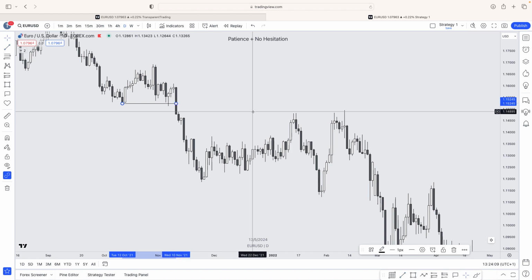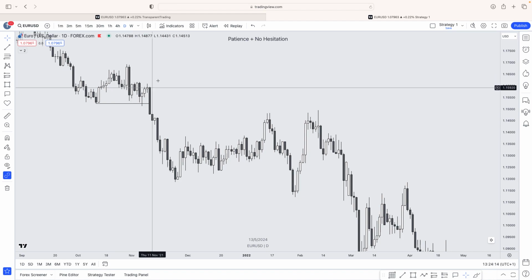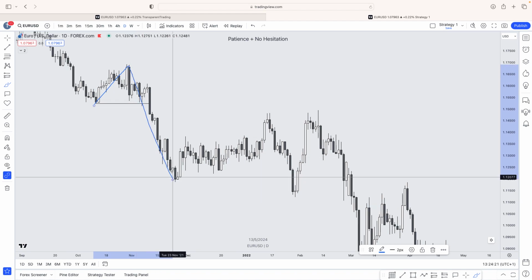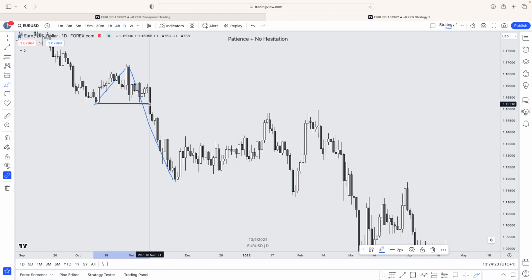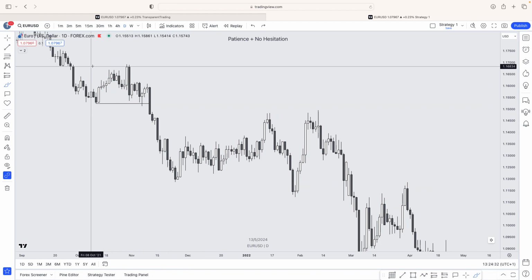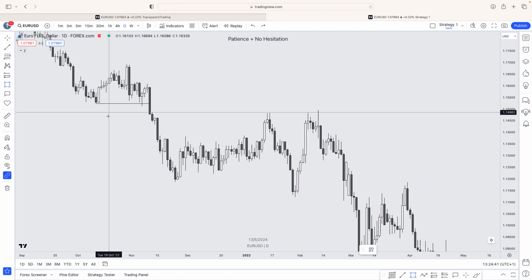So this is the first break of structure on the daily, and this is on the 29th of October 2021 if you want to just follow along. So we had a push down, we then had a pullback, and then we had another push down which broke this structure to the downside here. As soon as this candle closes and we get this break of structure to the downside, what do we know? We know that there is a lower high, which is also a strong high that caused that break of structure to the downside, right? How do we find where that lower high is, where that strong high is?